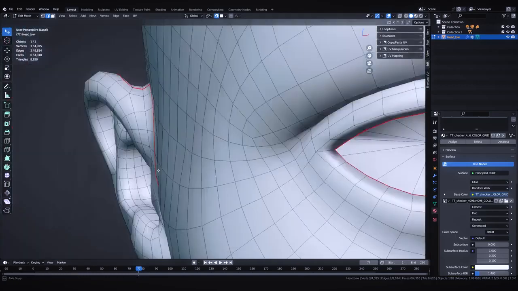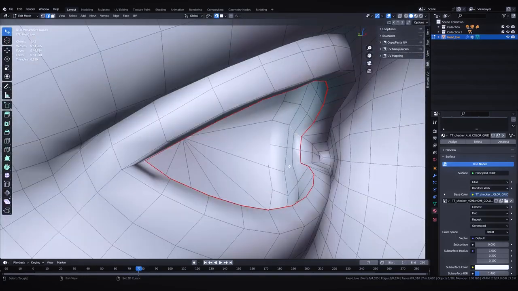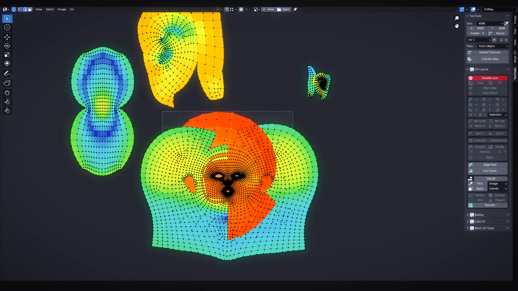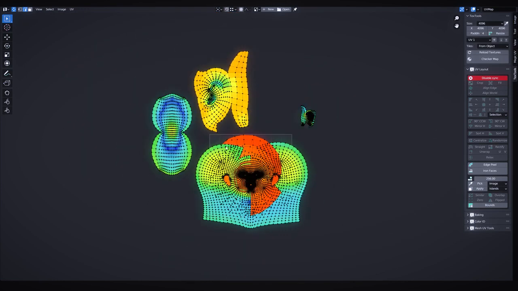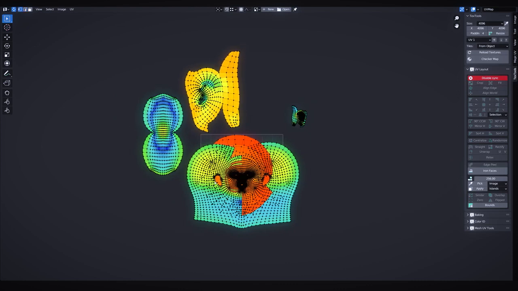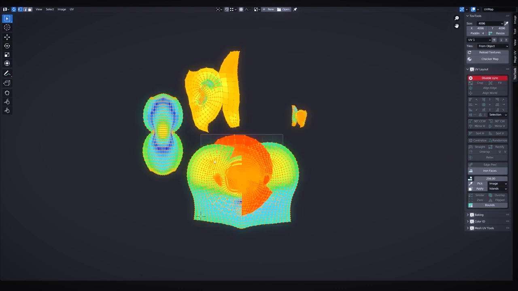All right, let me just do the same on the other side. And there we go. We can turn UV sync selection back on. And I believe that's all the seams that we need to add. You can see that all my UV islands now have very different sizes, of course. So let's just select everything that we have within our UV window.